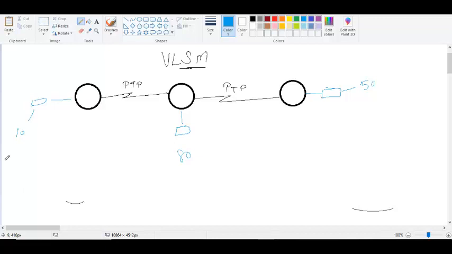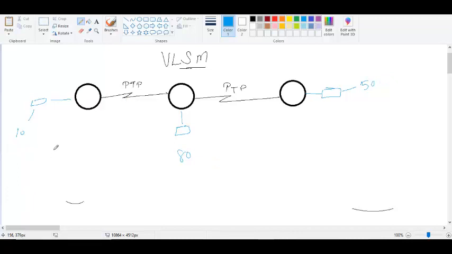The number of IP addresses needed for these departments is not the same. If it is the same, you can go with the subnetting that you did for this long. Here I just need 2 IP addresses. Here I need 2. Here I need 50. Here I need 80. Here I need 10. So we need to do subnetting accordingly.